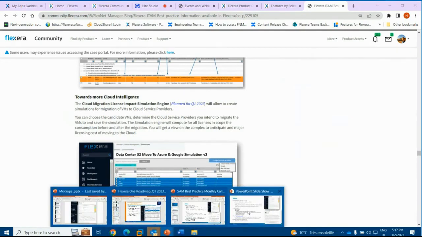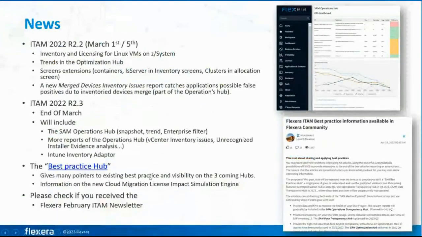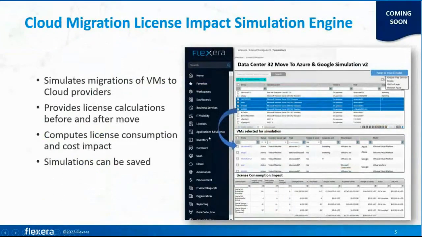But this is something you will get as soon as next month if you are a cloud customer. And this is one of the only features that cloud customers will have and not on-premise, because it is using a new version of the reconciliation, which is called Next-Gen Reconcile. And this reconciliation is way faster and allows you to do a sort of what-if analysis on complex topics. So that's why this SAM cloud migration license impact simulation engine will be only for cloud customers.